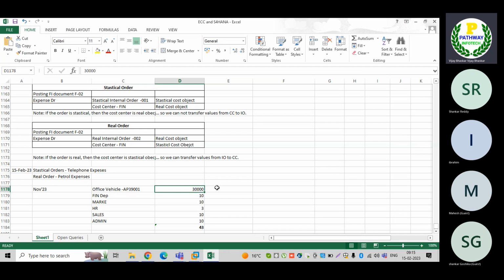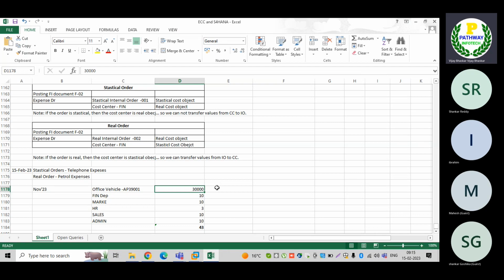If the budget value crosses 90%, in the sense 20,000 rupees, then it should trigger, and the system should send intimation to some department head or manager. Or else the system should stop while placing the order itself. The user should not be allowed to create the internal order. That will be the next one, budget and availability control.